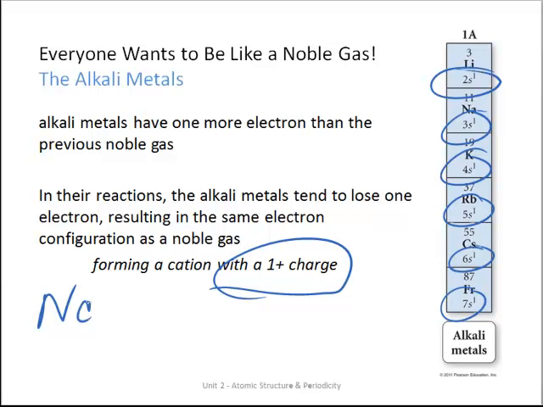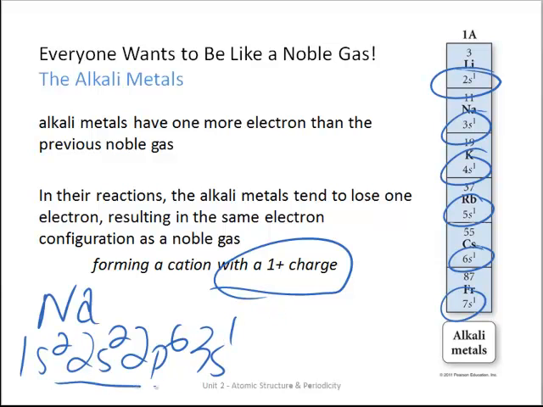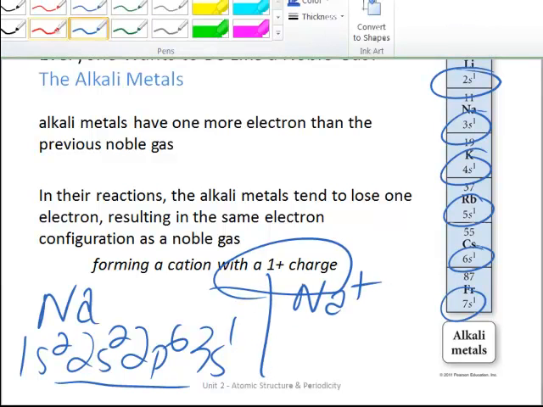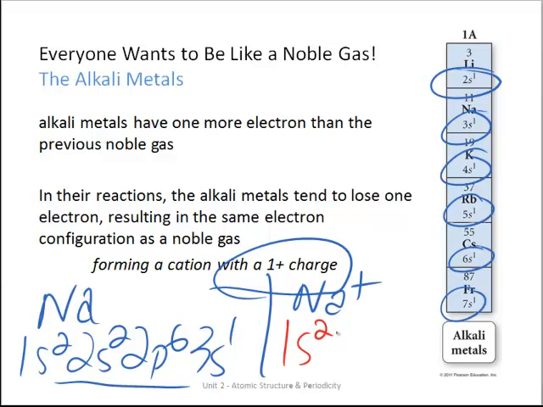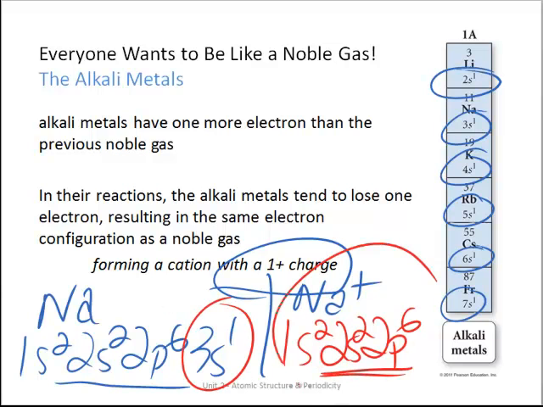So sodium has the electronic configuration of 1s2, 2s2, 2p6, 3s1. If it loses 1 electron to become a sodium +1 cation, its new electron configuration is 1s2, 2s2, 2p6. 8 valence electrons. So by losing that 1 valence electron, it has 1 less electron. It now has 10 electrons rather than 11, and 8 valence electrons, becoming more stable.